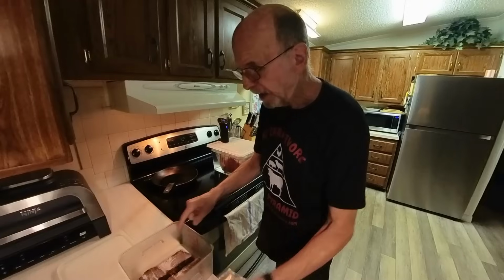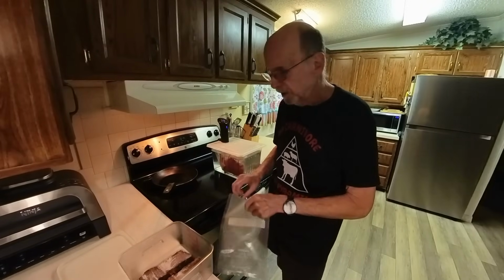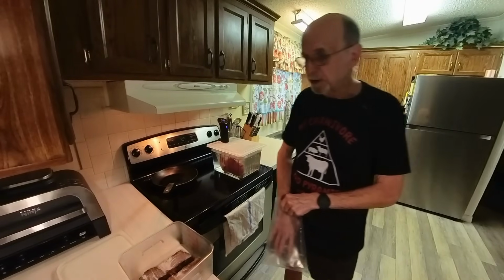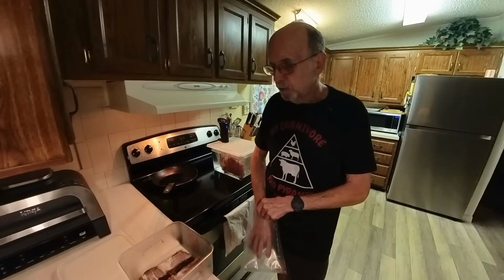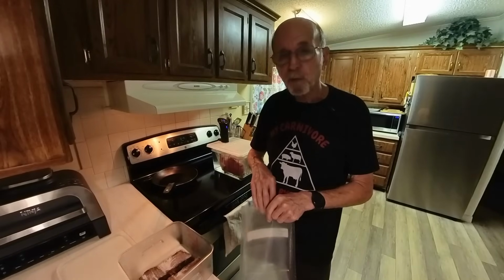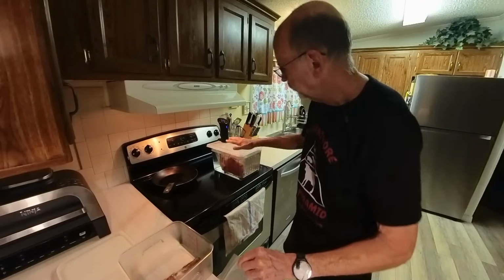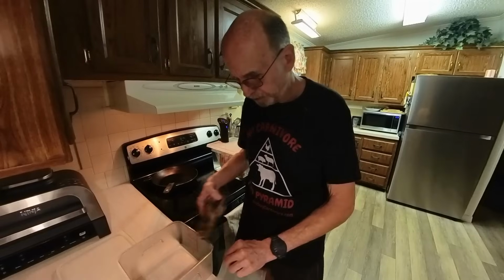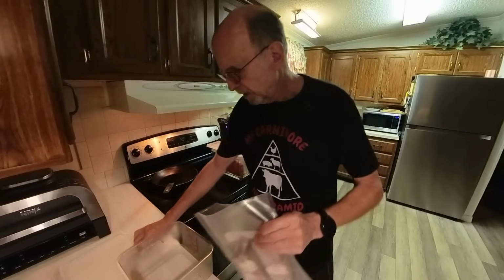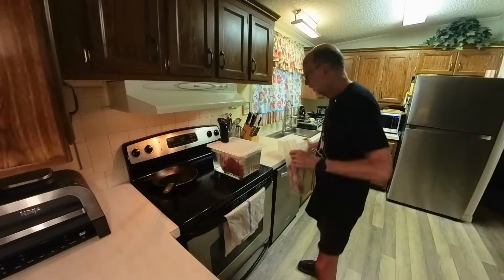But I can't actually sear this just like it is right now because it's cold, and in order to cook it in a frying pan long enough to heat up the inside to the 128 degrees that the sous vide would be at, I'm going to have to re-sous vide these things. So I'm going to put these 2 pieces, and I've got the sous vide running over here, and I am making myself a steak for dinner, but I'm going to make these 2. And if I don't eat it all tonight, I'll eat them left over tomorrow, but I do want to cook them.